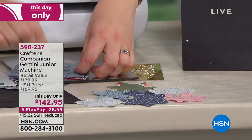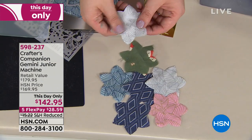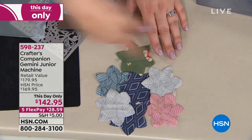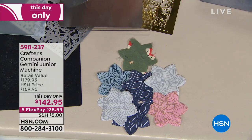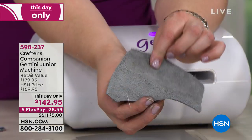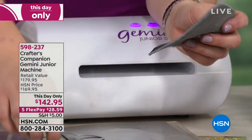1, 2, 3, 4, 5, 6, 7, there's possibly 8 in there. Gracious. Layers of quilting fabric. This isn't regular fabric, this is thick quilting fabric. 8 layers. Fabulous. In one pass through the machine. Are you ready for this? Look, I can take real leather. Oh, that's a thick leather, real too. Oh, look how thick it is. That's not one of those little flimsy leathers.